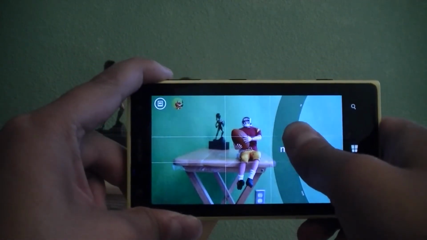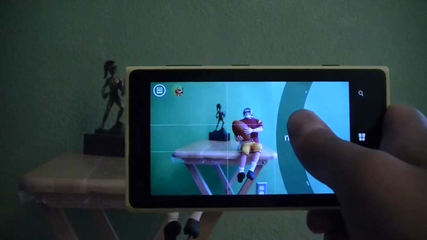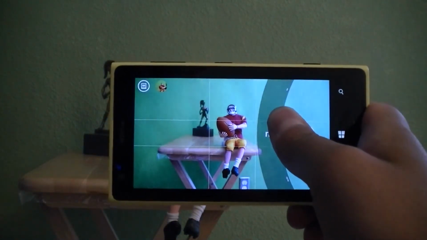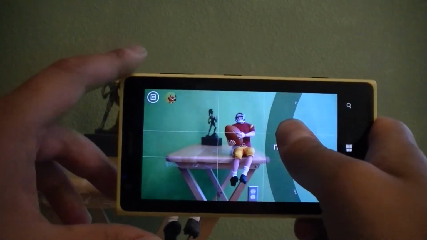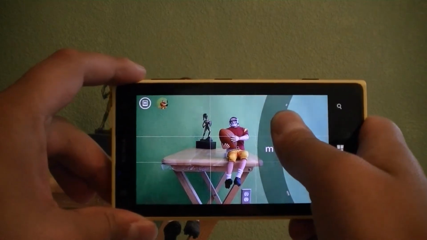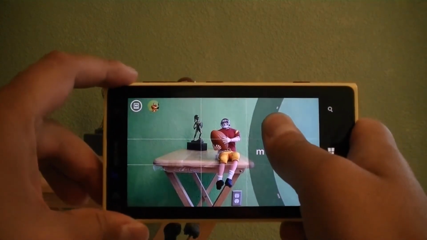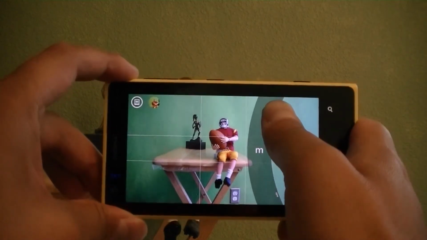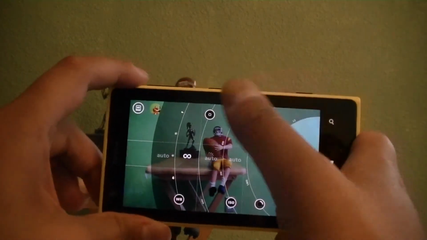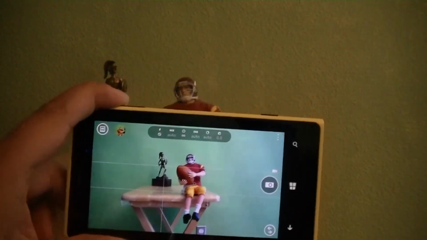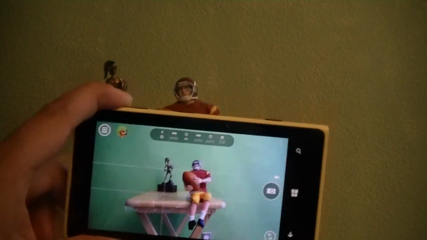now you can see everything is out of focus, including the football player and the Trojan statue, except for the football in front that's in focus. So we're going to slide it up a little bit more, and now the football player is in focus as well as the football, but the Trojan statue is slightly out of focus. And once you slide it all the way up, you're going to have a more focused Trojan statue, and then the football player would be out of focus.